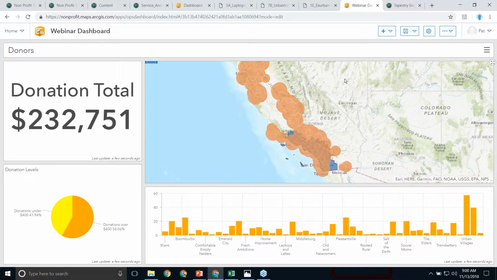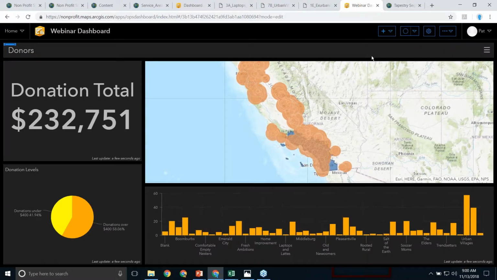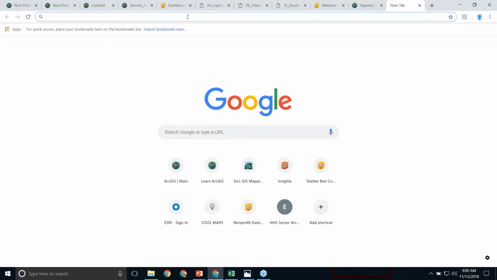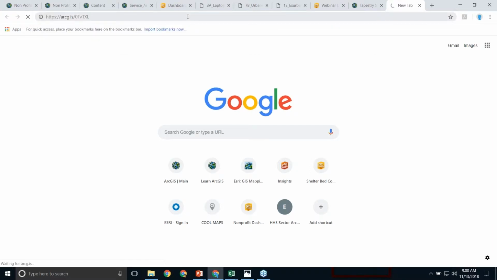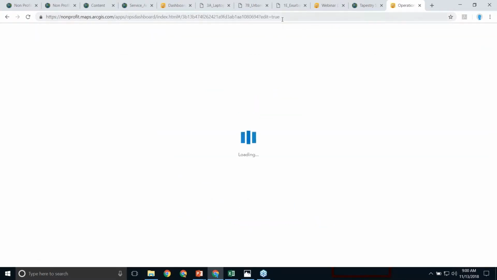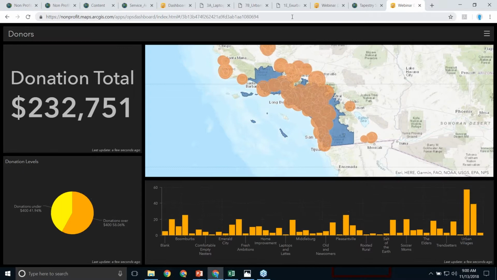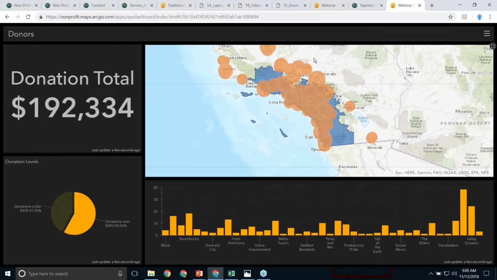So now that I have my application saved, it looks like our dark theme didn't stick. Here we go. The last thing I would want to do is go into ArcGIS Online and adjust my sharing settings so that I can designate my audience to make sure that everyone that needs access to my application can get it. And I can come in and look at my finished product. I will need to just adjust this really quick, turn off the edit mode. And there we have our dashboard ready to go.